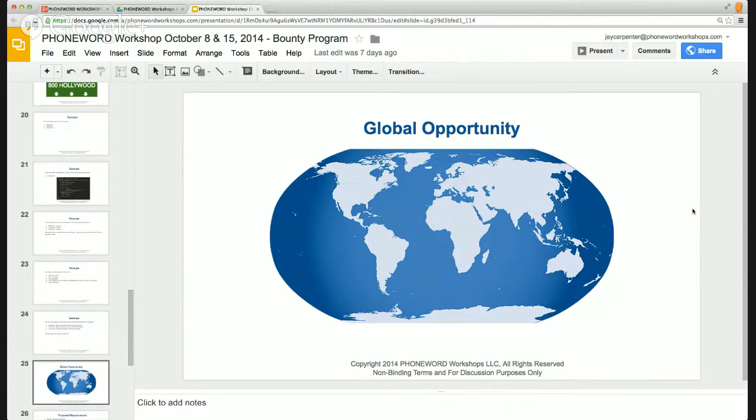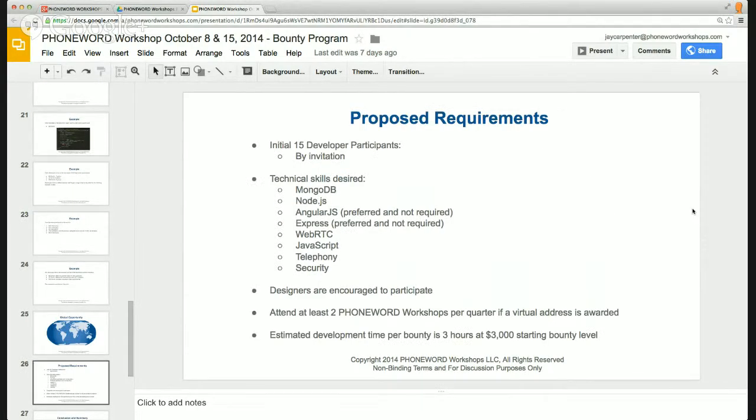The other part is this is a global opportunity, although we'll be starting this on a local basis here in Arizona. The intention is that this will open up a global opportunity for developers, designers, and winning sponsor enterprises around the world to participate. Again, here's the proposed requirements.